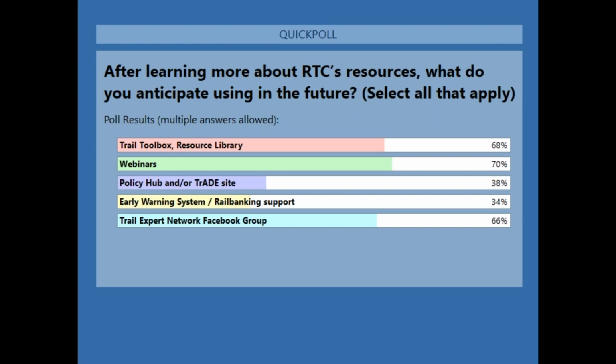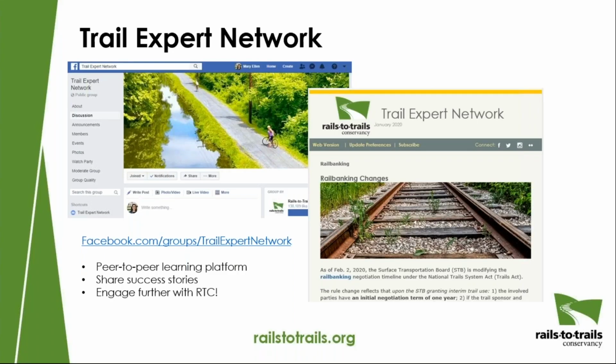There are a couple questions about cost estimates of building and maintaining trails. So Liz, do you want to take that one? So we have a few resources on the toolbox about building out cost estimates and maintaining trails that we can look for. I'm just pulling up this question. And so I would really suggest looking at that, and then maybe if it's a more technical question, emailing us with that on that contact us box.